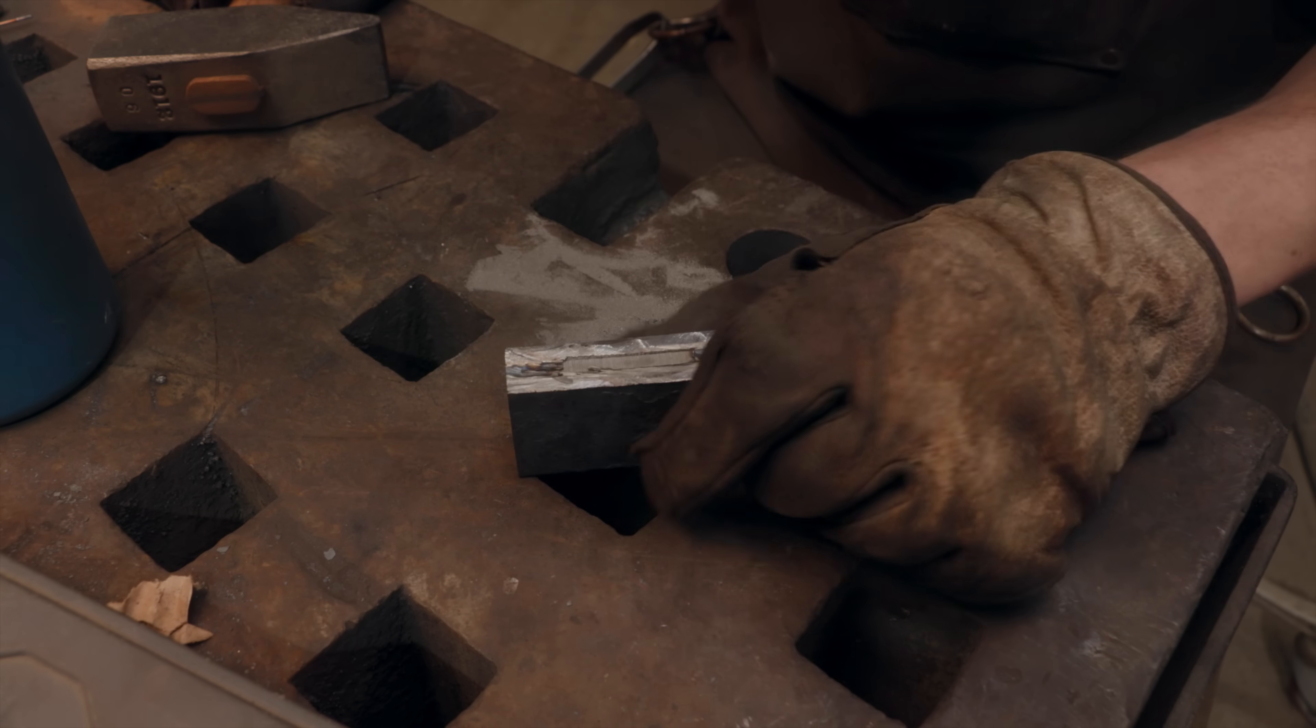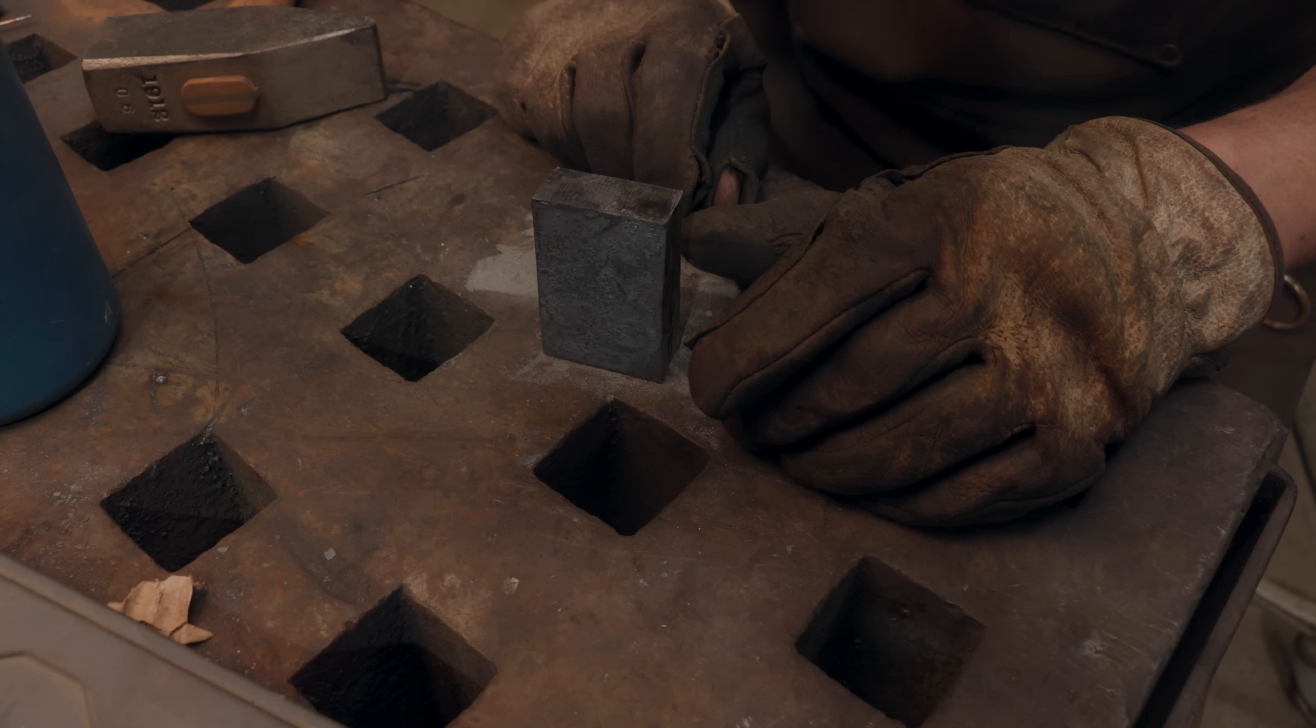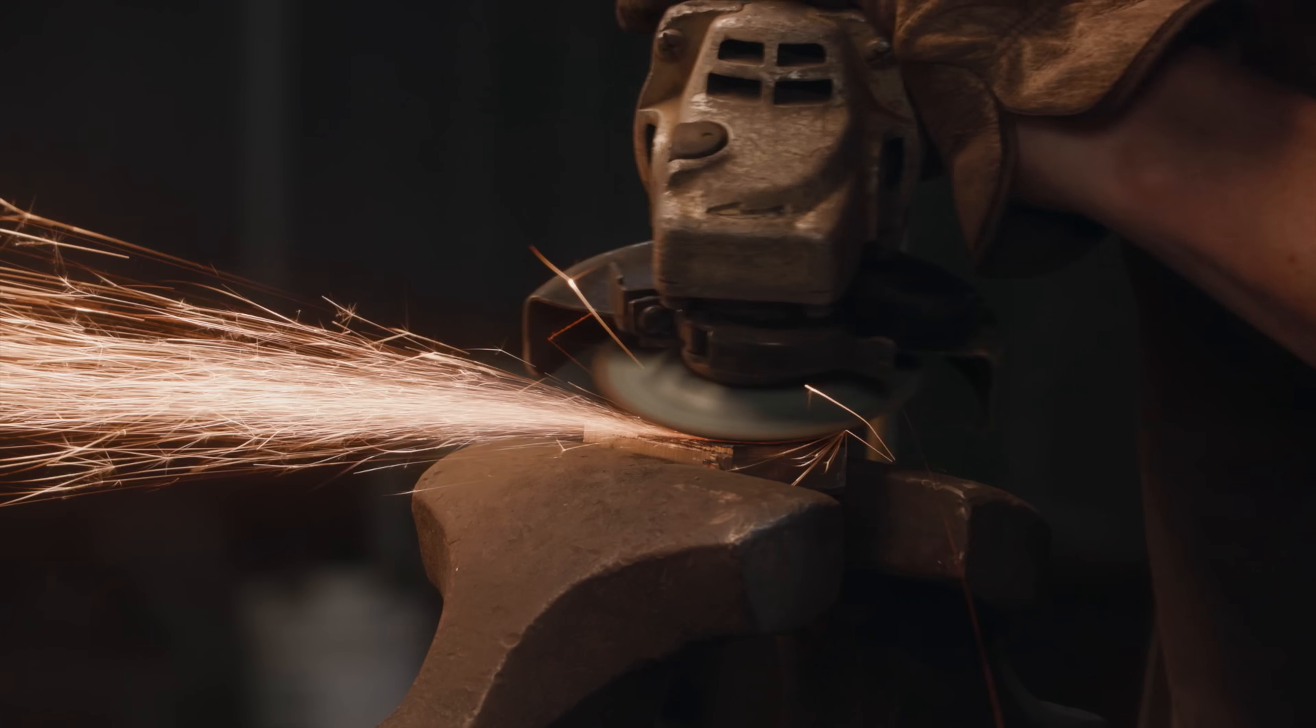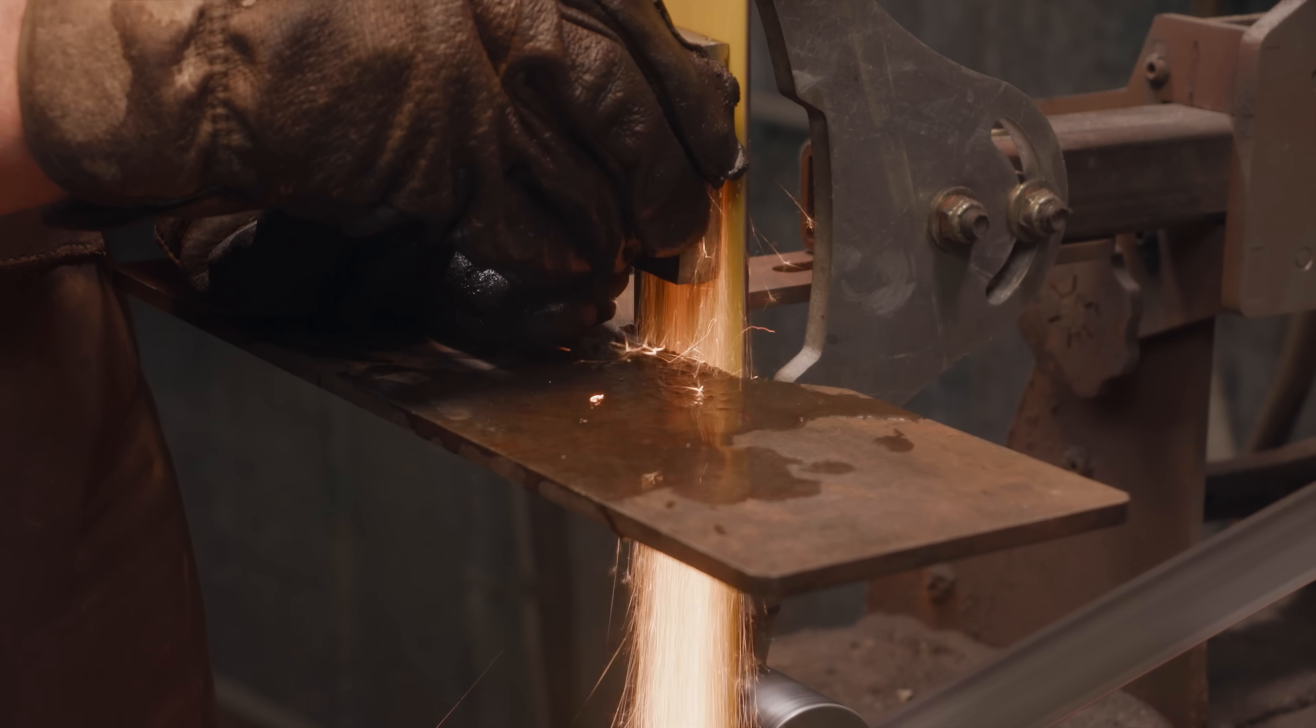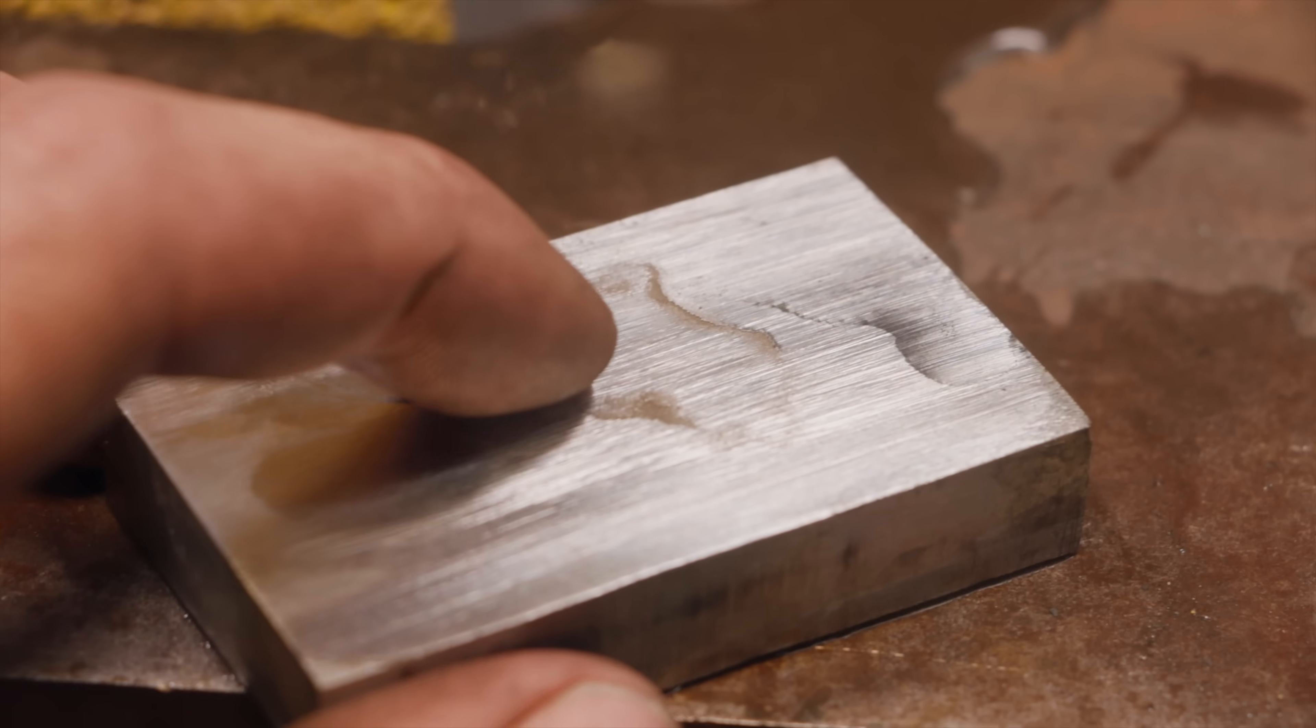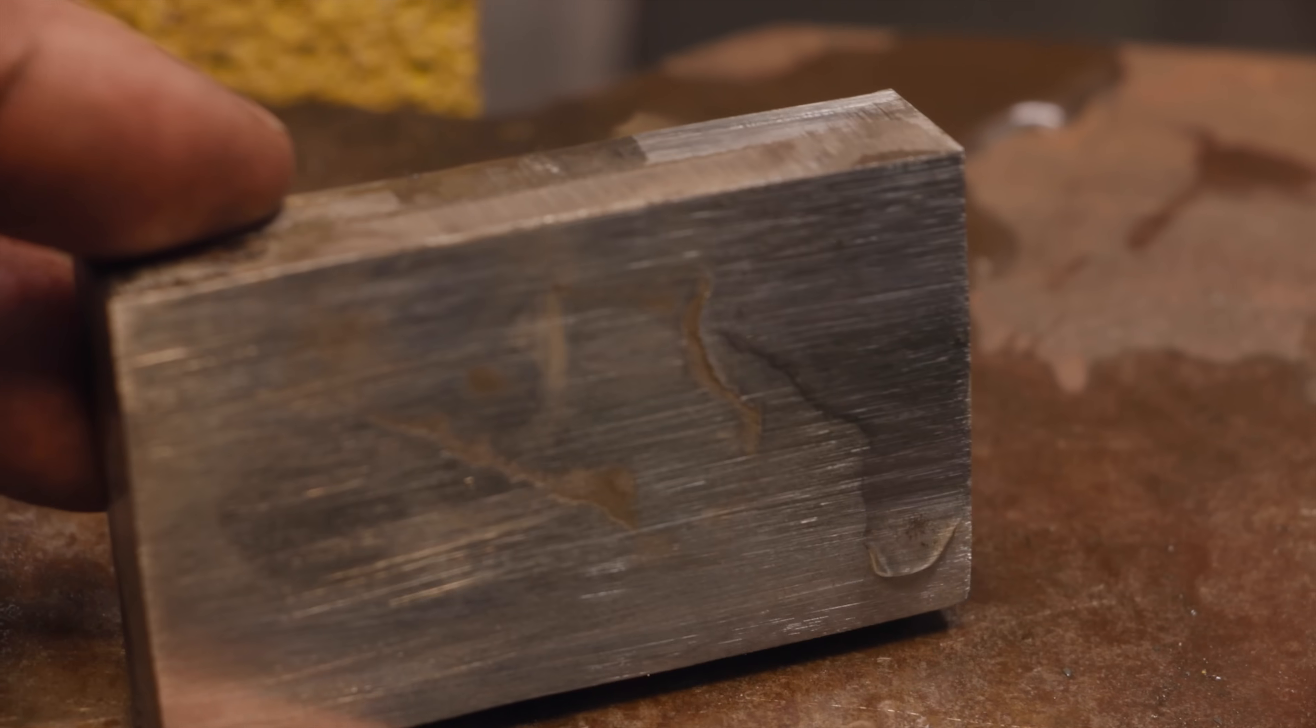I thought it would just break apart with the stainless steel foil in there, but I guess not. I can see the layers. You can see them. Okay, so what do we do now? Do we just grind the living fiddly faddle out of it? I just got into - I think it was the stainless steel foil here. So this is the powder and it looks solid so far, so that's awesome. Now I just gotta be really careful I don't go too far.